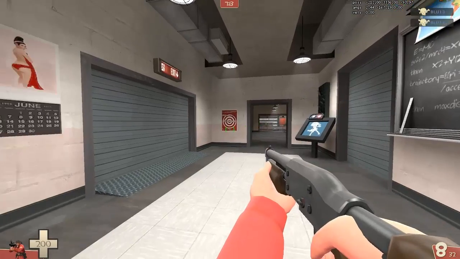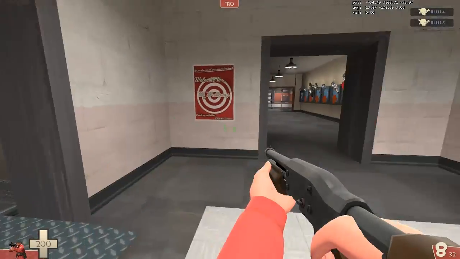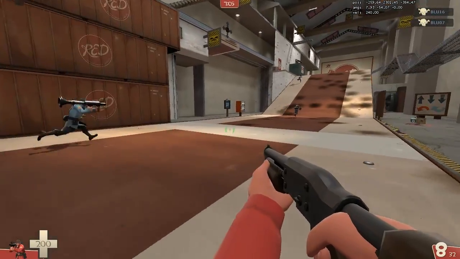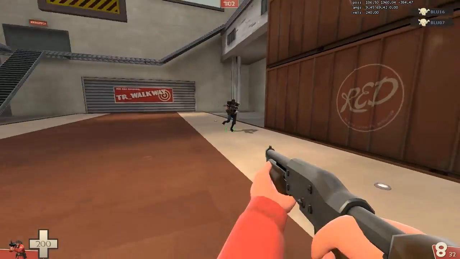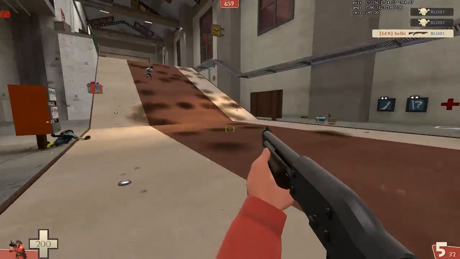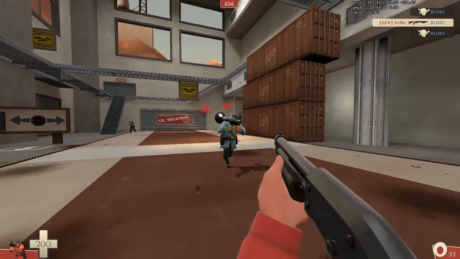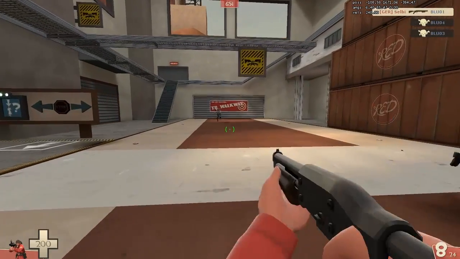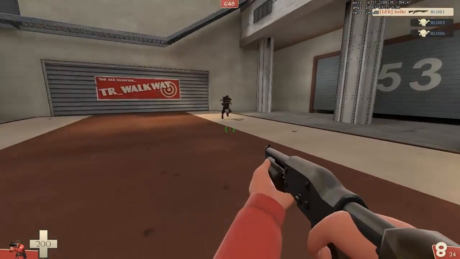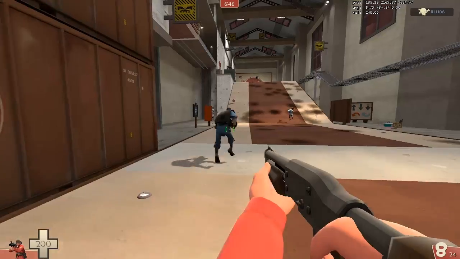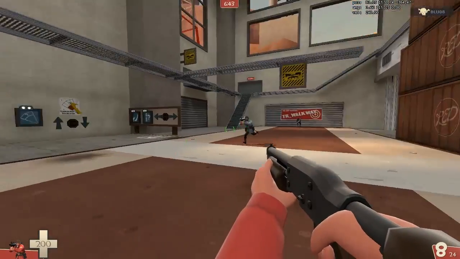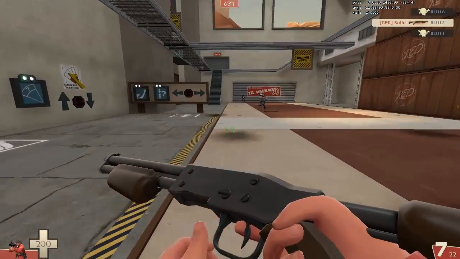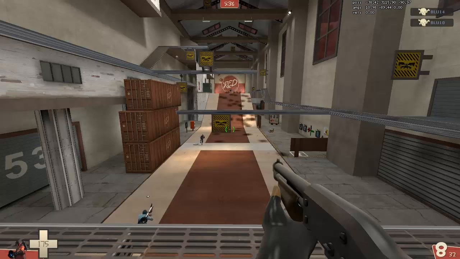So, let's take a look. As you can see, it does clip with his hands a lot, which is pretty much the main reason why Valve probably didn't change this thing now. But it does work as you would expect. Just fine. So the only reason why Valve probably didn't change this yet, because it is a normal shotgun replacement, every class can use it, is because of this clipping issue they don't want to fix. That was a crit.